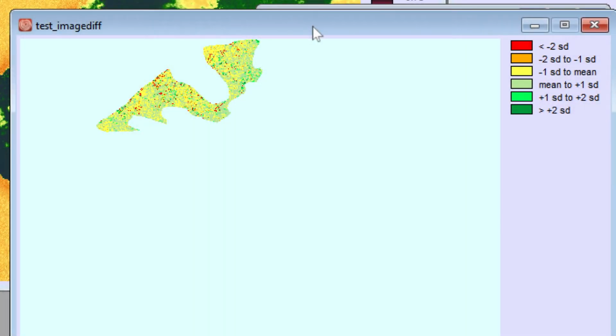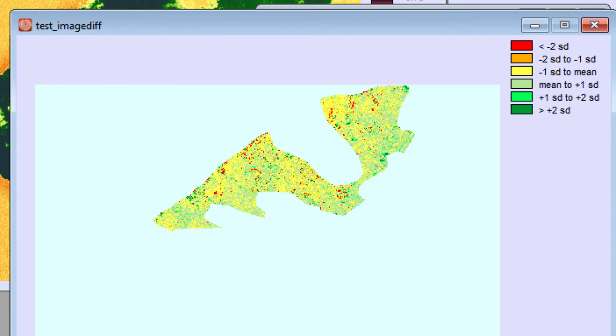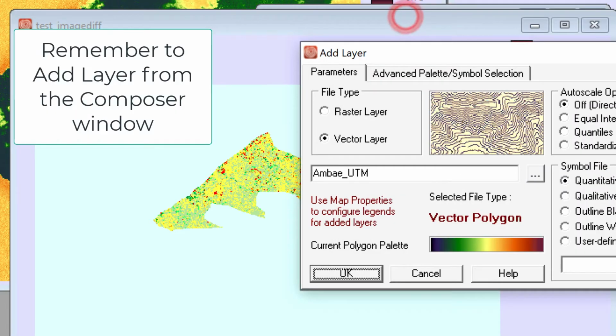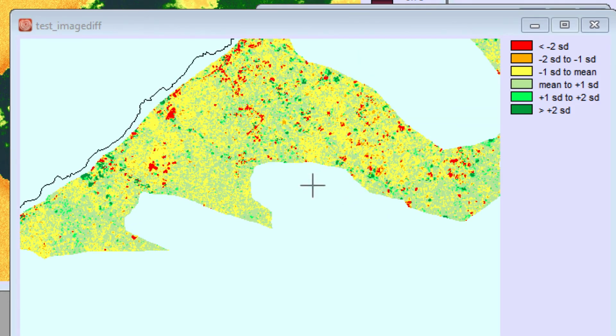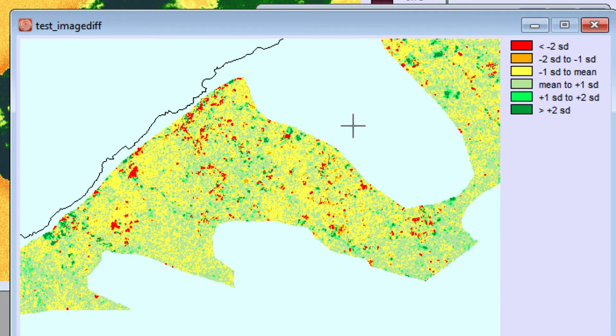When we click OK, we get an entirely new file that is much easier to interpret and much easier to see. So we get none of that background data anymore, and you can zoom in. If you want to add that Ambae UTM vector layer, that's cool. That can be a useful thing to do. So if we zoom in, then we start to visually identify some spatial patterns here. And of course, just remember, why don't we see some of these parts here in our study area? That's because this is where there were clouds, and we needed to mask those out because those interfere and they don't give us good data.